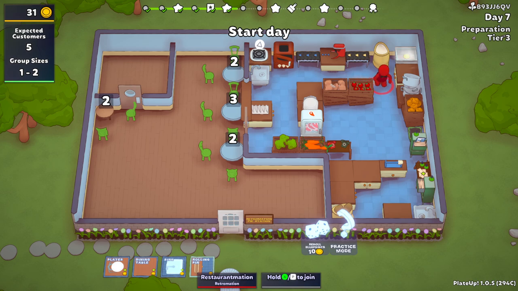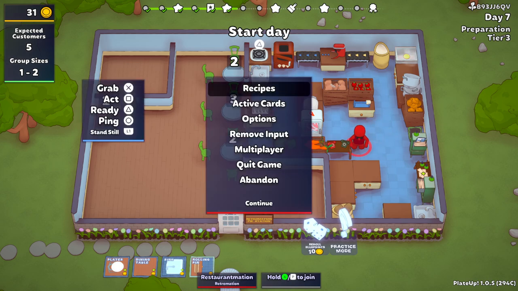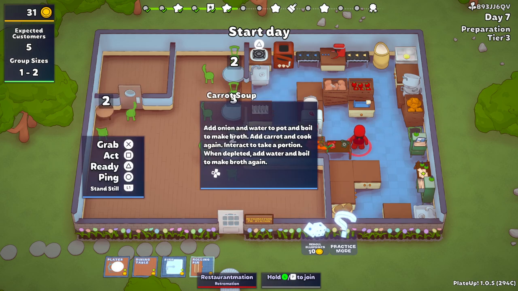Always having crust is going to be really, really nice. And then it's just a matter of doing whatever each individual thing asks for. So what is pie? What is carrot soup? Onion and water, boil. Add carrot and cook again.